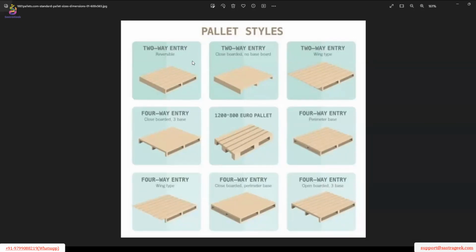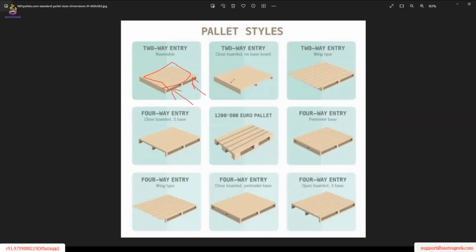You can see two-way pallet entry. That means the forklift guy, you have seen him, right? There are two openings there. Using the forklift, he can lift. So the HUs are kept on the pallet. While you want to put away, you should pack it. The packed item should be kept on the pallet. So through the forklift, if it is a racking, you will carry it through the forklift and keep it at the different racking locations.